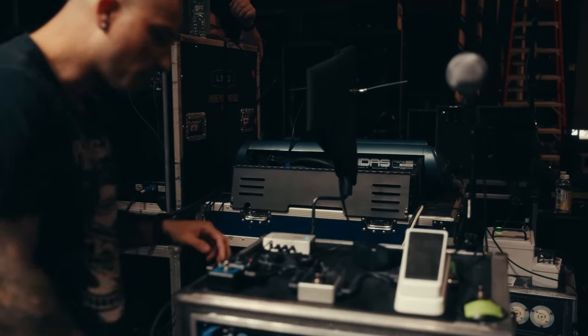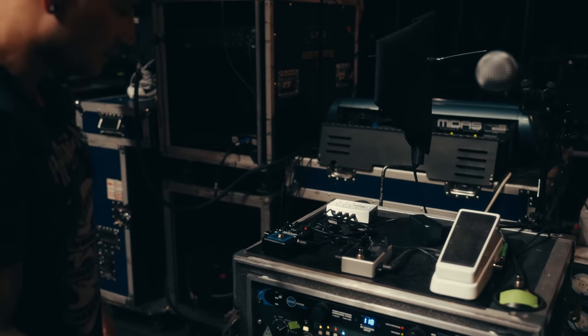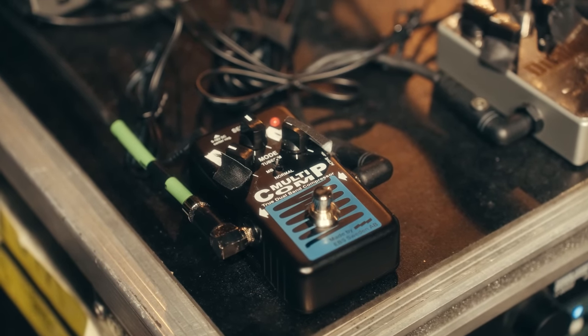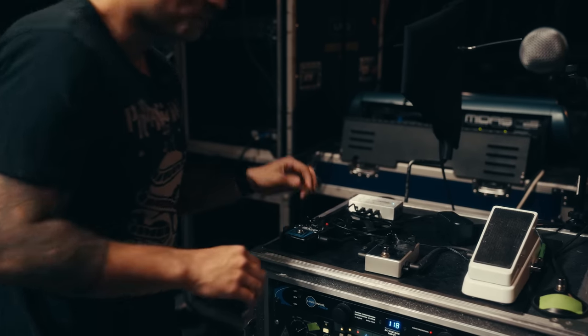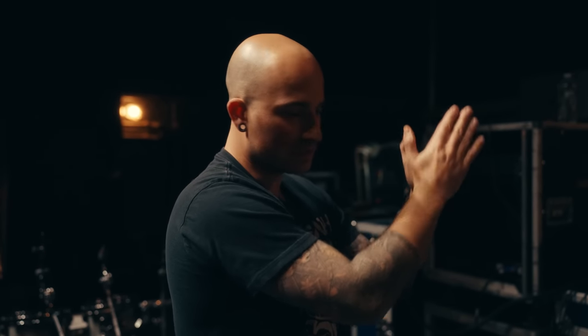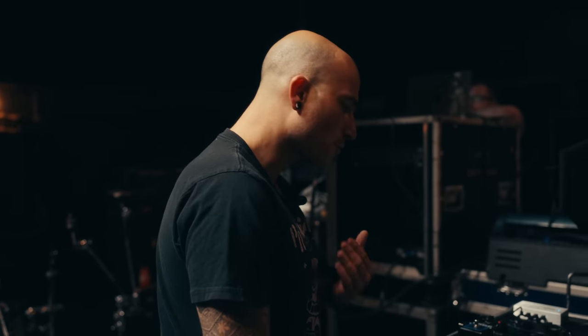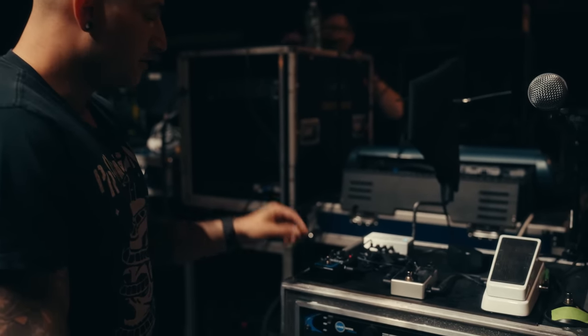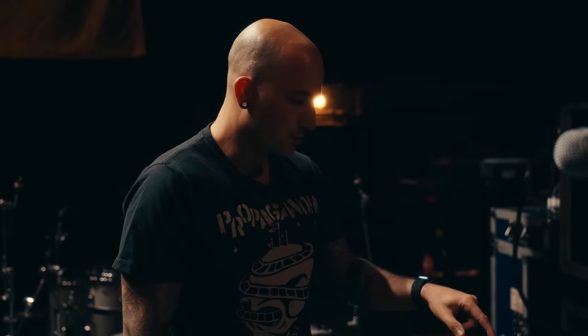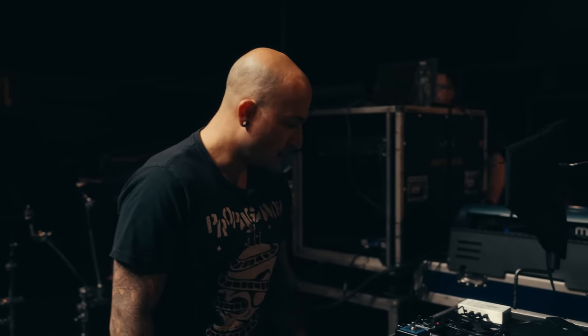This is my pedal board. I don't really use too many effects — most songs don't have anything. The one thing that's always running is this EBS multiband compressor. What a multiband compressor can do is basically compress just the low end and not have any of your high end touched by the compression — you can set it wherever you want in the spectrum. For me, I just like the way having the compression on sounds; it gives the notes this extra harmonics and makes them ring a certain way. Josh Wilbur, who has produced and mixed our last few records, told me about this thing — he's been using it on our records and that's how I discovered it. It's a really killer piece of gear, and it's not too much money. EBS Sweden — a little Swedish made pedal.